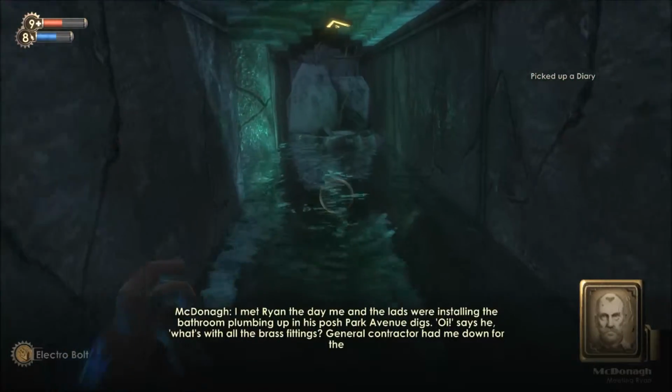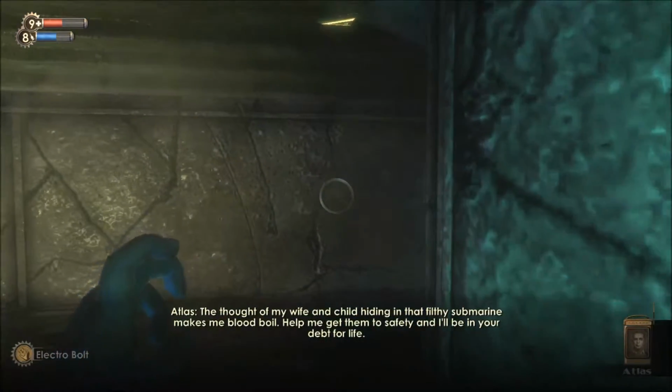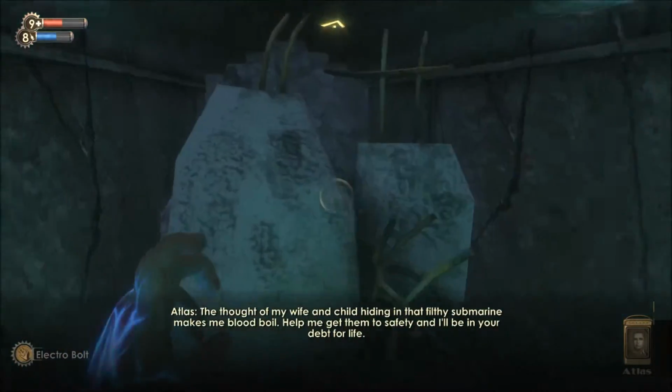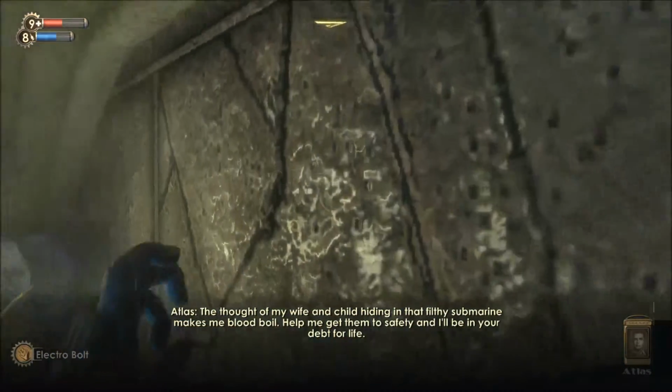Meeting with Ryan. I met Ryan the day me and the lads... Oh my God! The child hiding in that filthy submarine makes me blood boil. Help me get them to safety, and I'll be in your debt for life.